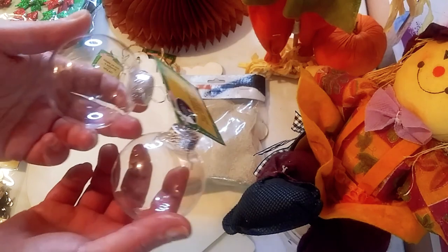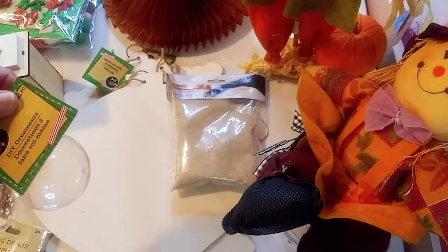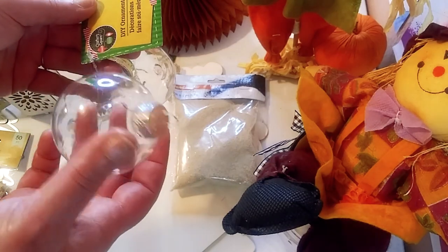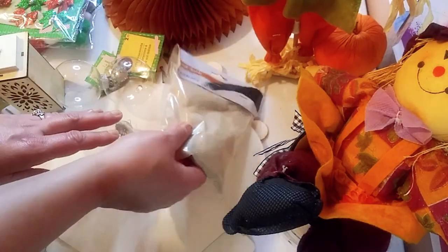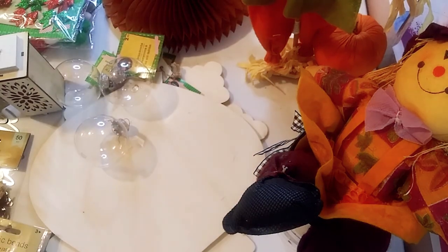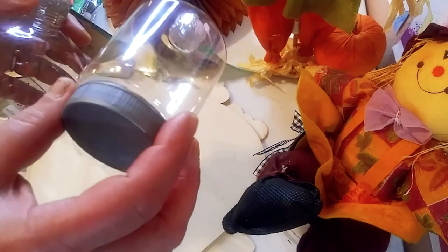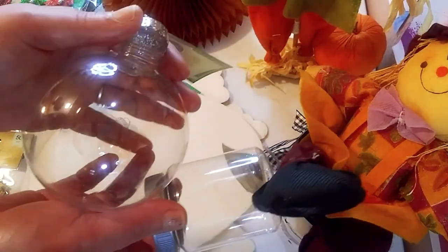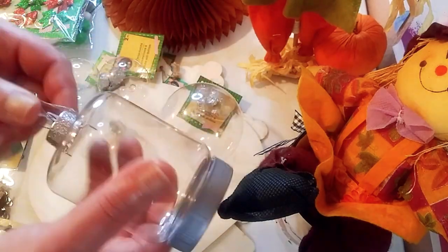Up next, yes, finally I found these. These are clear Christmas ornaments. Last year I couldn't find them anywhere. I looked in every single dollar store, Dollar Tree, and I couldn't find them. And I guess I was a little early to the game, and I got some Christmas stuff. I really love this one, and I got a large one. I am going to try and find some more, but for now I found these.